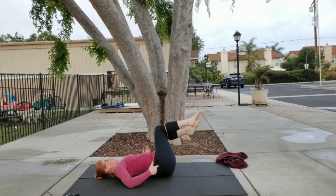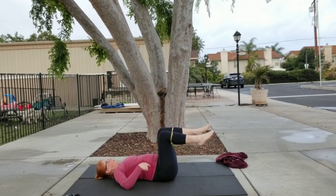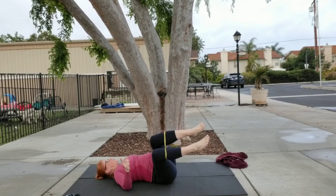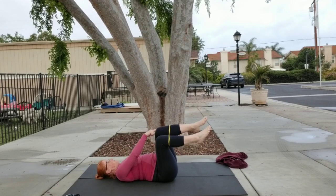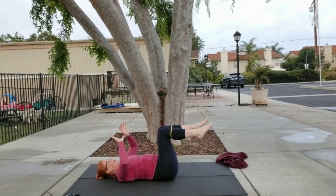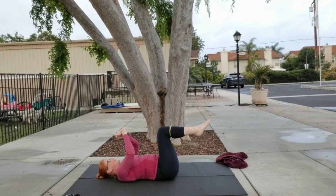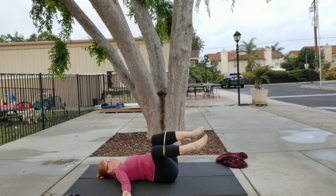Work to lift up from the outer hip, not just drop into the hip you're rolling towards. So I'm lifting with my left hip as I'm going towards my right. That way it keeps my knees level, it keeps my pelvis more level, and it keeps my movement from just grinding into my lower back. Do 4 more each side.